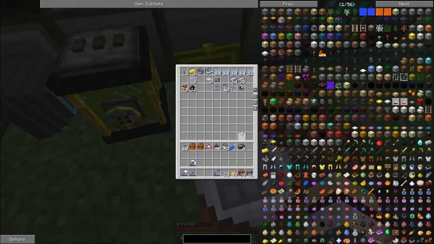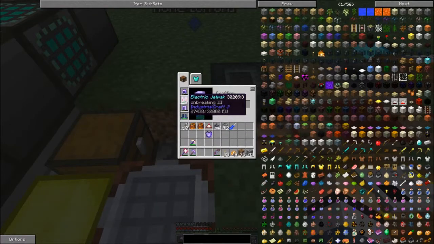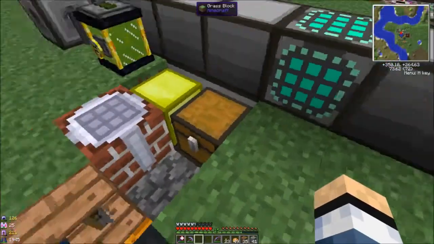There's an 8th. So let's try this out. 1, 2, 3, 4, 5, 6, 7, 8. Bedrock chest plate with blast protection. Sweet. Now we need the jetpack.